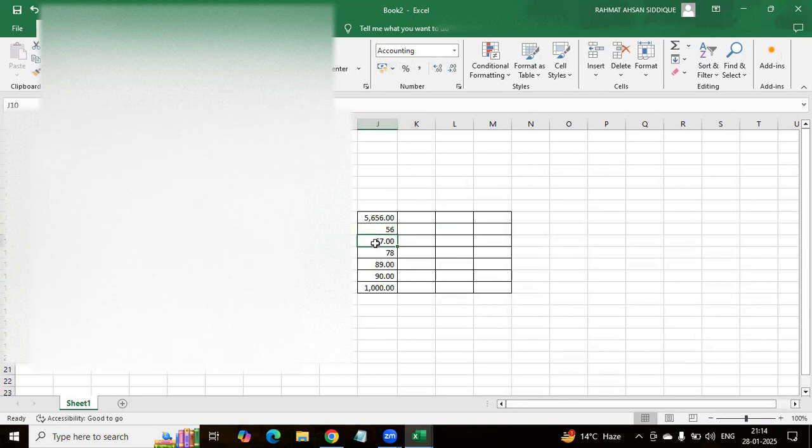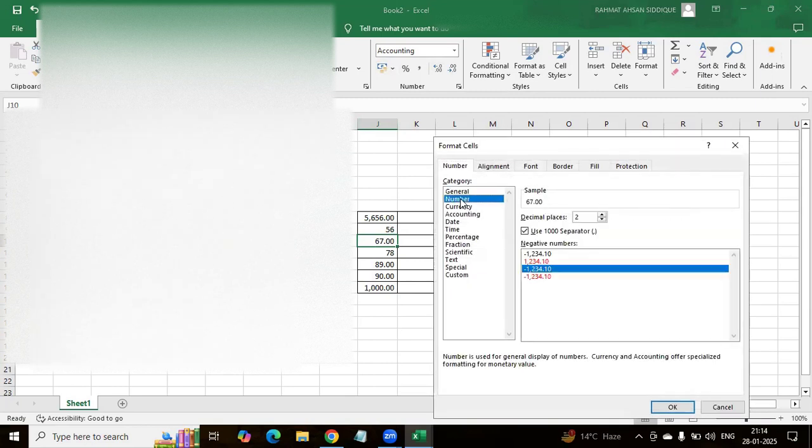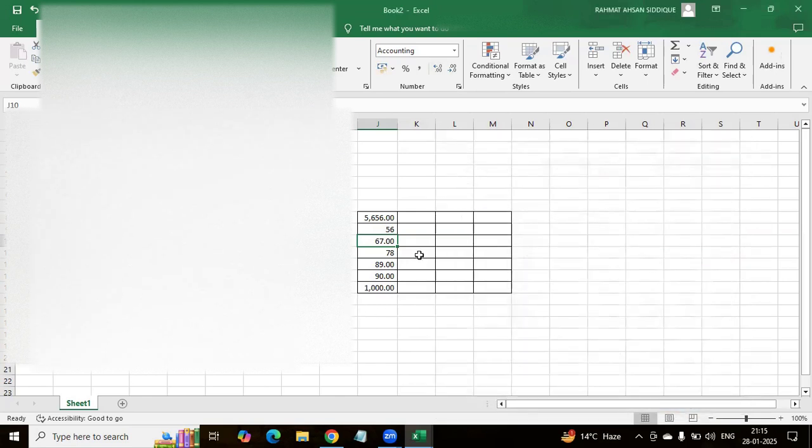Again, for 67, clicking Control 1, you want to use a separator, but on this number you cannot use the comma because comma in Microsoft Excel is a thousand separator, and here we have only 2 digits. Let's say we have a number more than 1000, 2000, 20,000. Here we want to put a separator comma for every thousand.